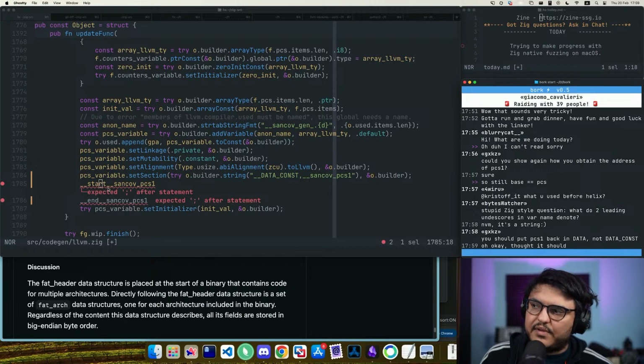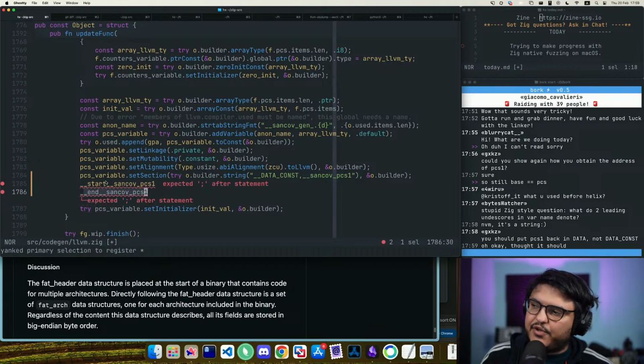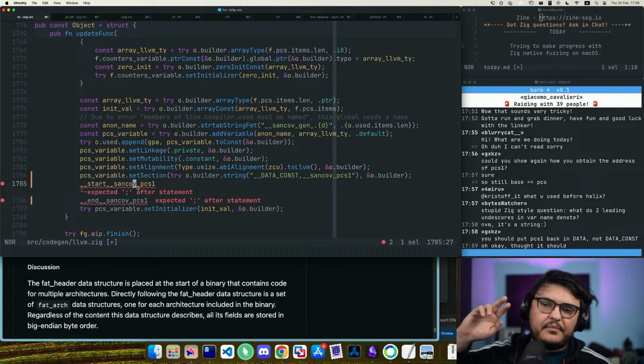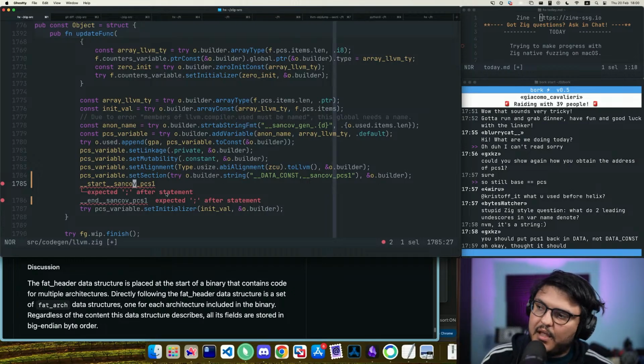I don't remember if you were present when I was explaining it earlier, but I can explain what these things are supposed to do, because I know at least that much. I know that the linker is supposed to generate these symbols, where start points at where this section begins, and end points at where this section ends. I've used this trick a bunch of times elsewhere. Like when I was doing an OS from scratch book, we were placing stuff in dedicated sections and using start and end symbols to obtain basically a slice to know the length of a given buffer of data.